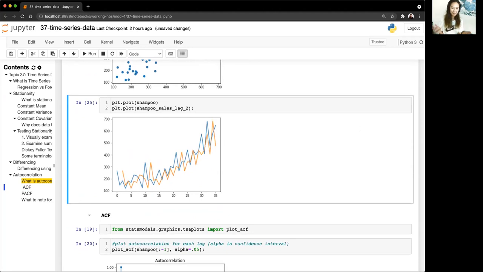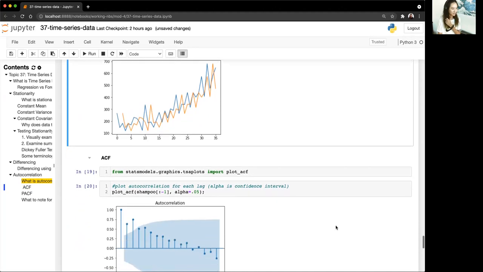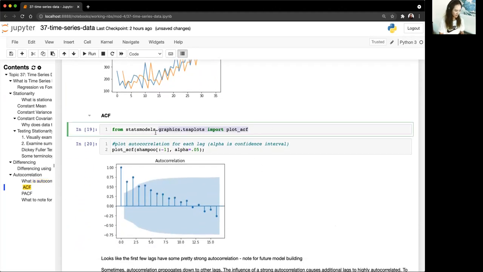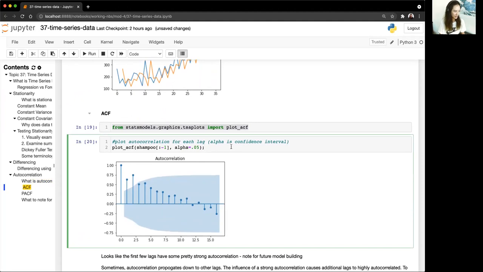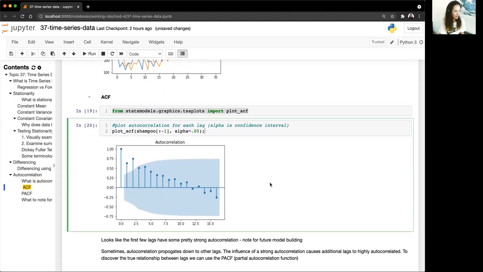So one built-in method that is very helpful for us to figure out autocorrelation, also in statsmodels, is the ACF and PACF functions. So what this plot shows, and you can import it like this, and you plot autocorrelation like this. This basically will show you, with however many time lags, what is the correlation coefficient. So this autocorrelation plot is just saying that at time lag 1, there's roughly a 0.67 correlation. And at time lag 2, there's a 0.75 correlation.